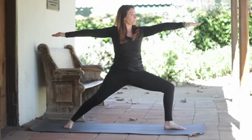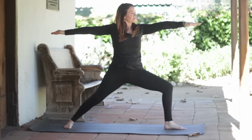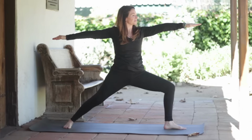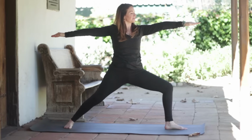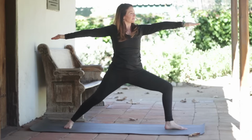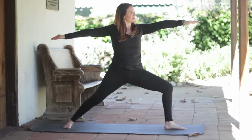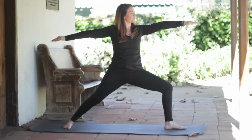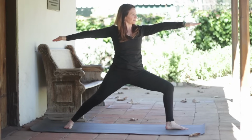So, find your alignment, knee over second toe, front heel in line with back arch, press the back thigh straight back and lift your back inner thigh, widen through the collarbones, lift the belly, and draw your shoulder blades down and in toward the front of your body. Once you have all your alignment taken care of, focus in on your breath and on your intention. Bring some honor to that intention that you set today.